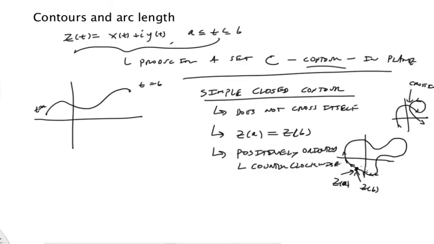What I drew here actually is not a positively oriented curve, because it's going around the curve clockwise. So what we want is something like this. We want a curve that goes like this. We have z(a), and it's going around in a counterclockwise fashion. And then z(b) ends at the same point. And that's what we're going to call a simple closed contour. And again, the modifier there is that it's positively oriented. And we also want it to be, of course, continuous.